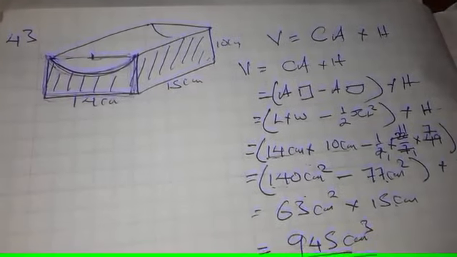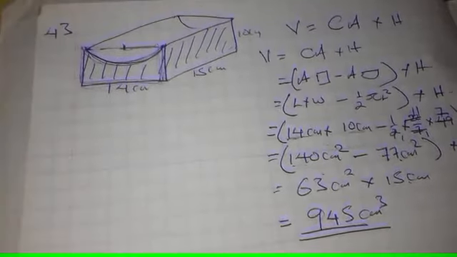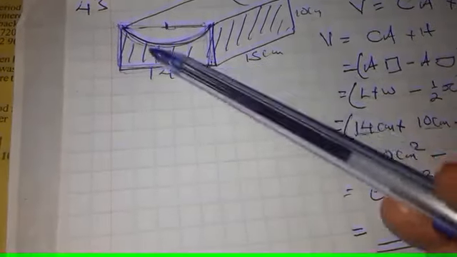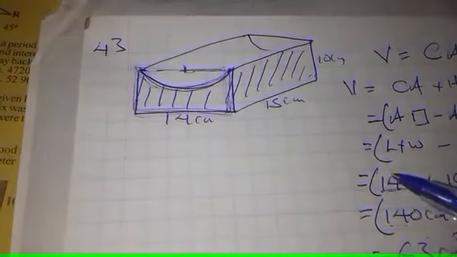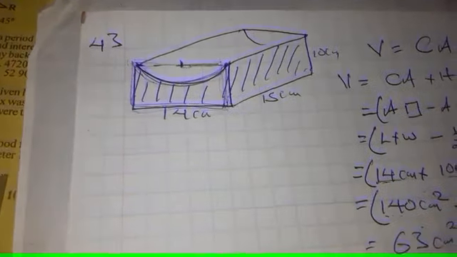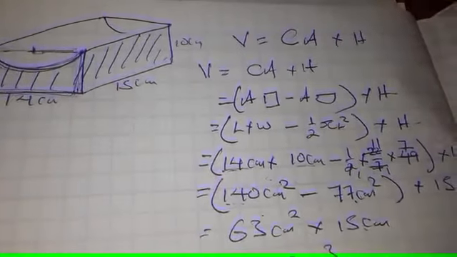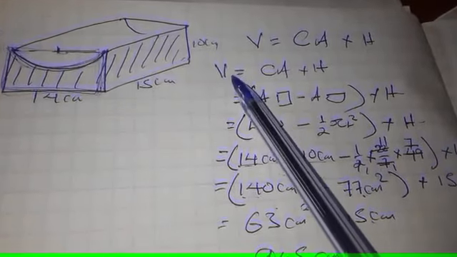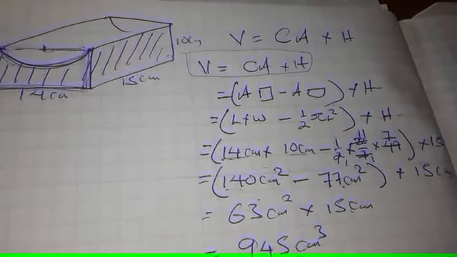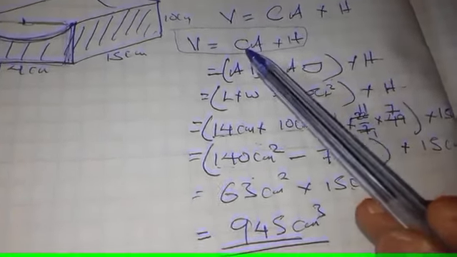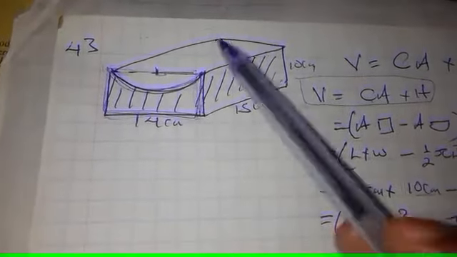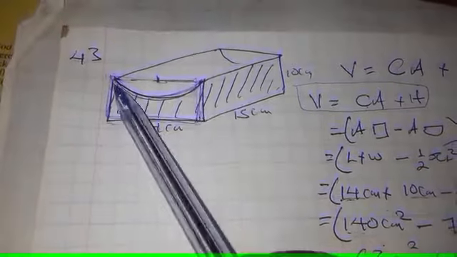So if I go through what I've done again. We want the volume of the remaining block of wood, since you're being told that it was a rectangular block of wood, and a semicircular groove was cut, which means a cylinder was cut from it. So what I've just done, I've written the formula for getting the volume. This is basically the general formula for the volume of solids, which is the cross-sectional area multiplied by the height.